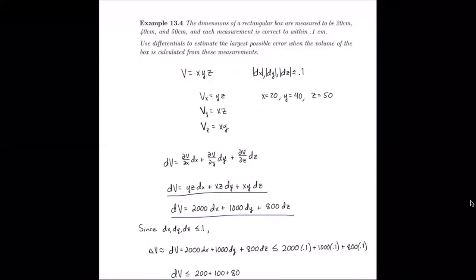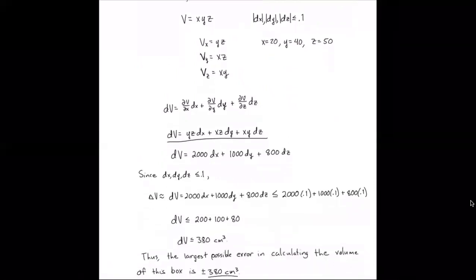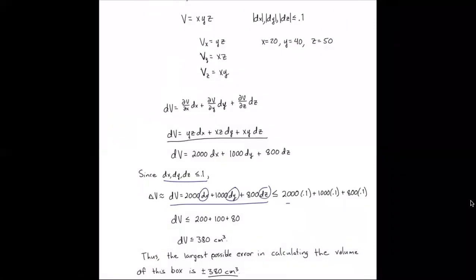And the last thing we need to recall is that all of our differentials are bounded above by 0.1. They're also bounded below by negative 0.1, but we could check either one and take the larger of the errors. We're going to find that they're all going to be the same. It would be plus or minus whatever this number is in the very end. But it suffices for us, since we're dealing with positive measurements here, to just deal with positive error and say that's the most off it's going to be. Okay, so here's where we stated that. So we know that dv, which is equal to this, each of these is less than or equal to 0.1.